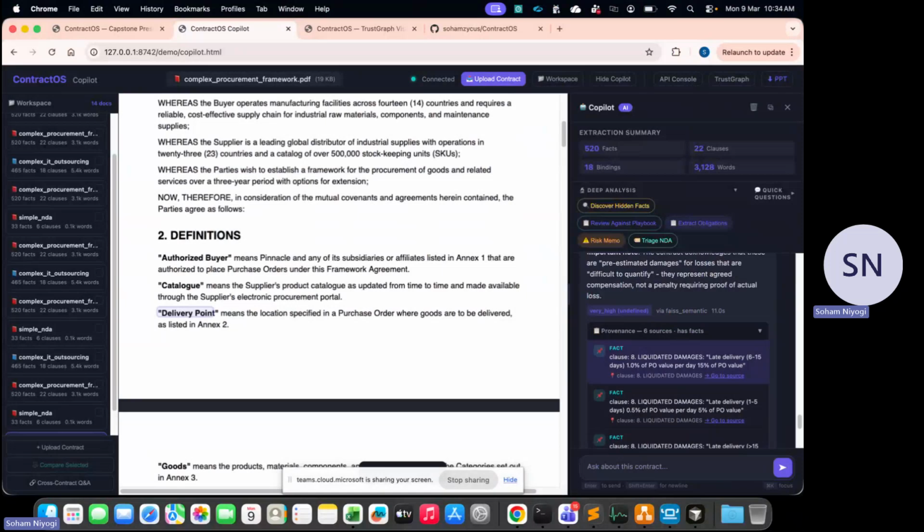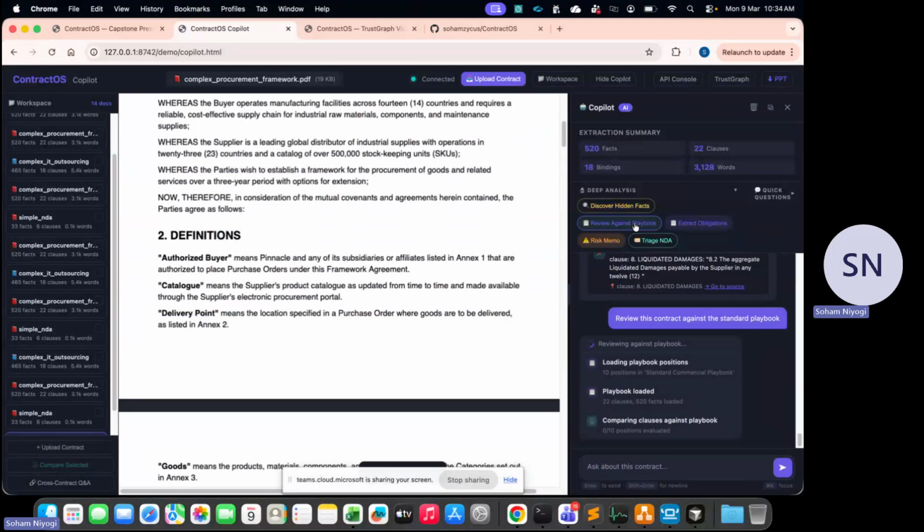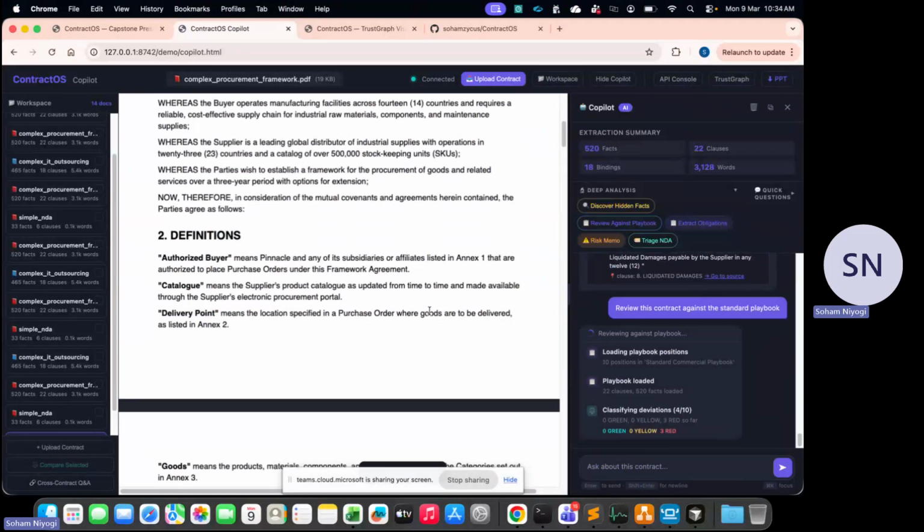Now let me go to the playbook review section that we have all talked about. This is the review against the playbook. If I click on that, it does the review of this particular contract against the org playbook. And again, just reminding you, I have utilized the legal playbook governed by Claude and just modified it a bit to align with the ecosystem that we are talking about.